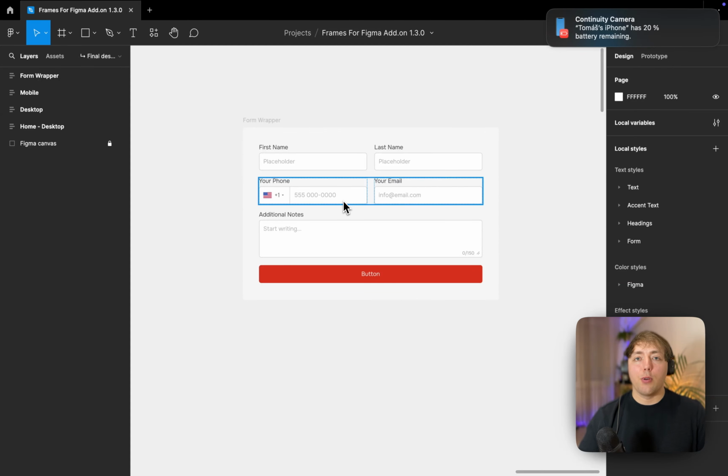For example, in other Figma UI kits, if your client asks you to change the primary color from red to green, you would have to go over each color and change it manually. The same applies to font sizes. You would have to manually control the font size for each heading level or the body text, not to say the accent text, okay? Do you have the ability to change the type scale? No, you don't. You would need additional extra plugins for this and this and this. With the Frames for Figma add-on, you have everything in one place. And not only do you have everything in one place, the benefit here is that there is a seamless integration with ACSS.